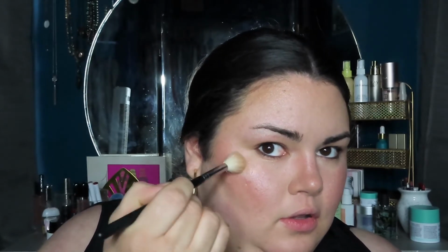So today I'm actually going to use a tiny little bit of a cookie. So I'm just going to pick it up on this Morphe brush and just do a really small amount. See what I mean? She can get out of control real quick. But oh, so stunning. So whenever I use this highlighter, I concentrate a lot of it, just like right here, and then I will bring it up a little bit.